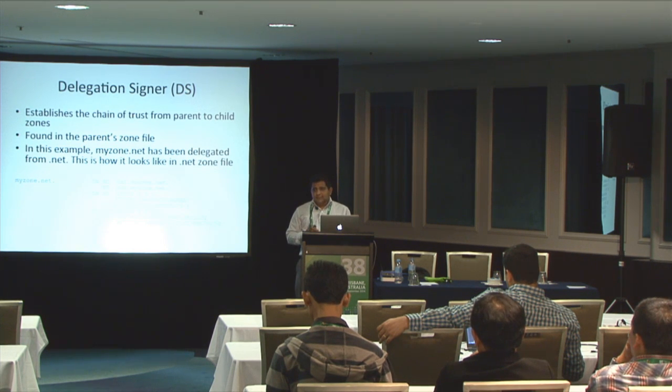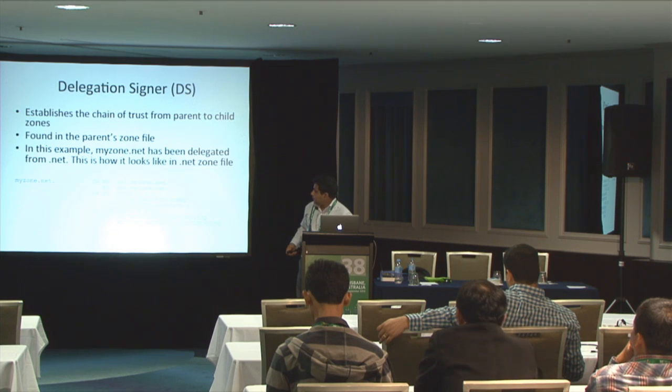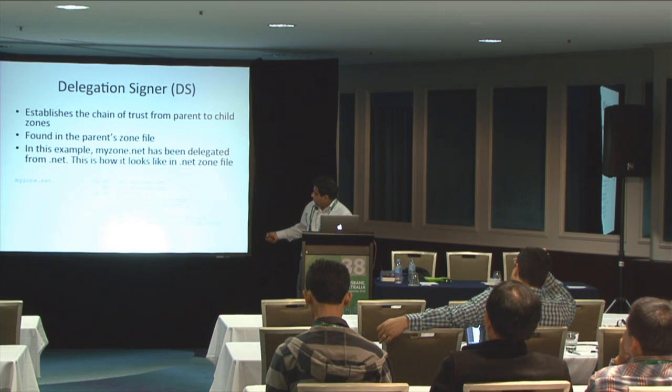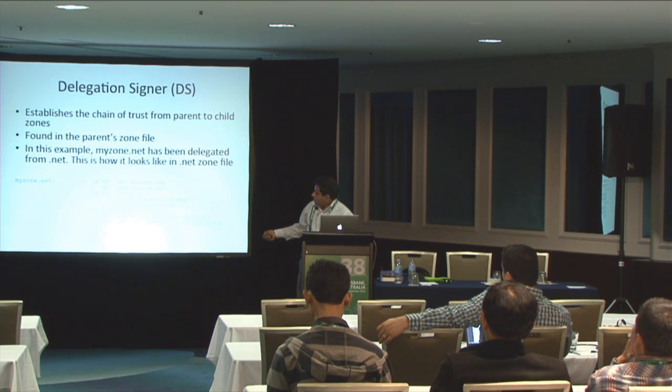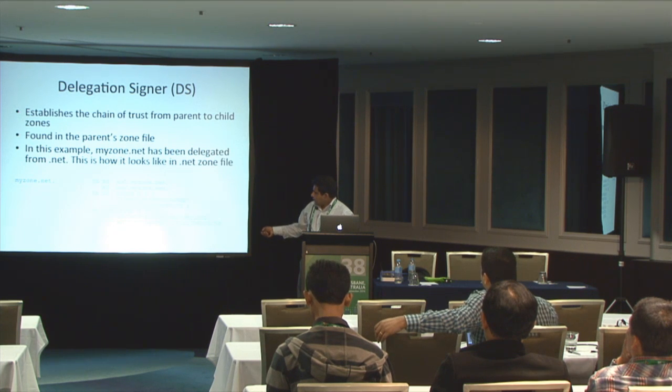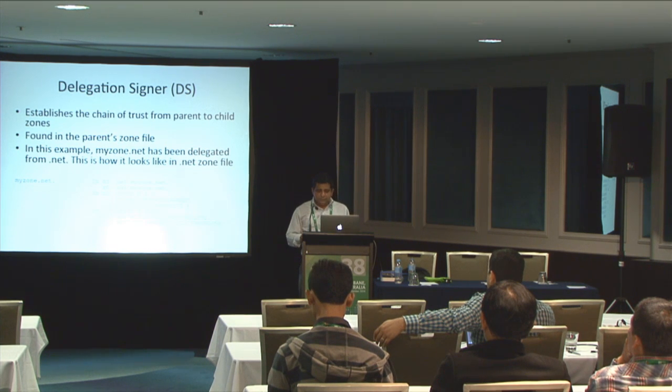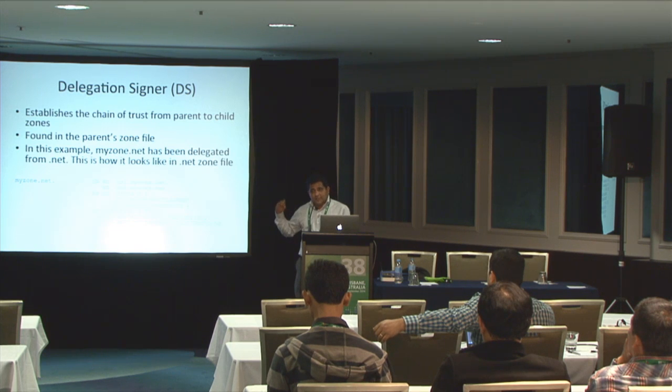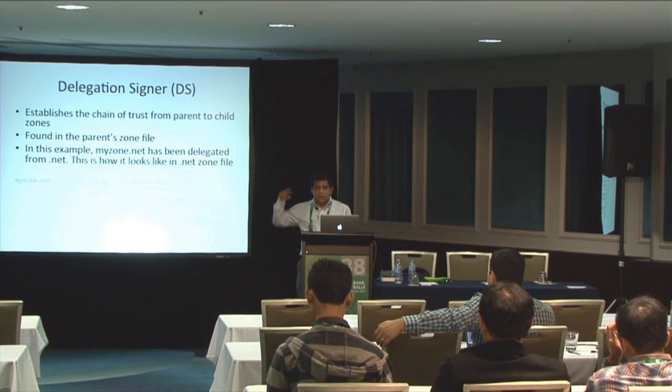Now the DS. The DS record is the one that we send to our parent, right? It's a kind of hash of our public key, basically. This is how it looks. We have the record type called DS, and these parameters come from the algorithms we use. These are for two different algorithms, so we have two DS records in this case. We now need to send these to our parent so that the parent can publish them into their zone.